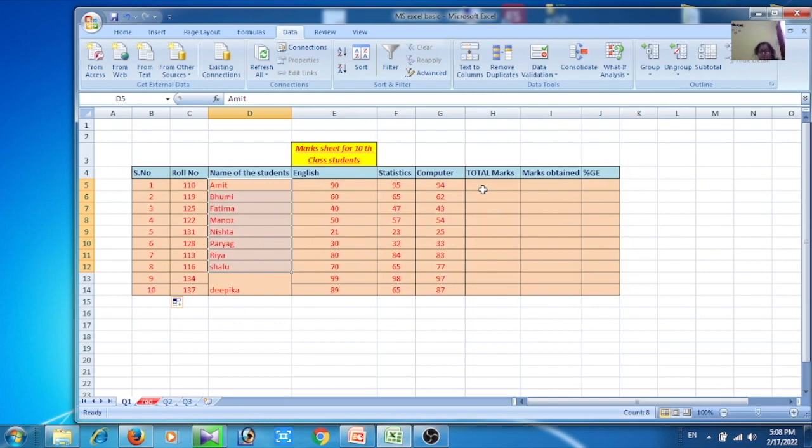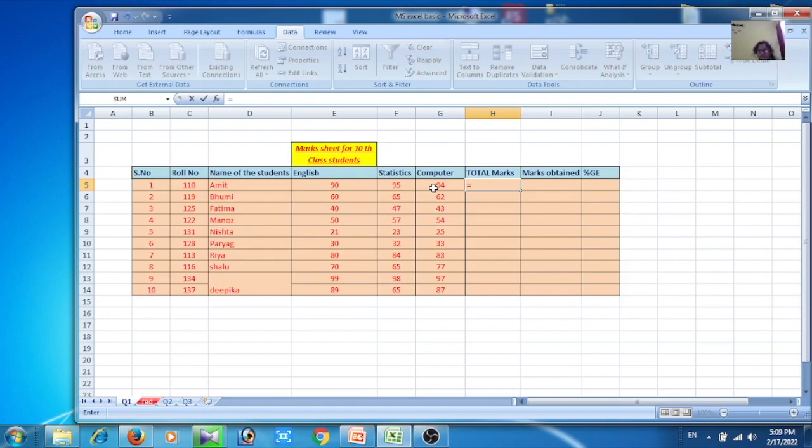Now I'm talking to you about the basic functions of MS Excel, how we are performing plus, minus, multiplication, divide and all. In Excel, similar to mathematics, BODMAS is applied. Excel is performing every task by applying BODMAS. For example, total marks: I know that the maximum marks of each subject is 100. 3 subjects are there, so if you want to perform any calculation or apply a formula, you have to put the equal sign. Without equal, Excel can't work.